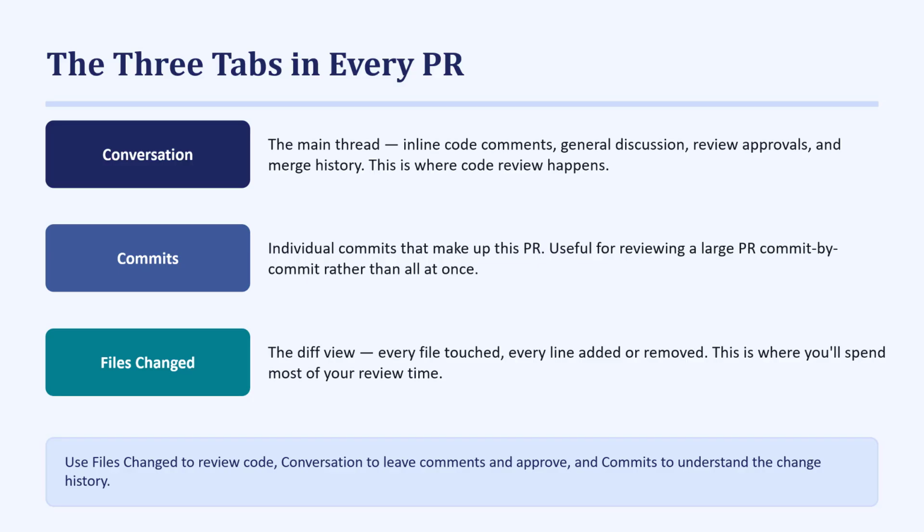And then the files changed section, this is our diff view. This is going to show you every file that's touched, every line added or removed. When we're on the QA side doing our review, this is typically where you'll spend most of your time looking through what has changed. So let's look at the steps we would take to open a pull request from a fork. This is why I was saying, if you haven't watched the previous video about branches and forks, you want to watch that one first, because if you're not sure what a fork is, this might not make as much sense.